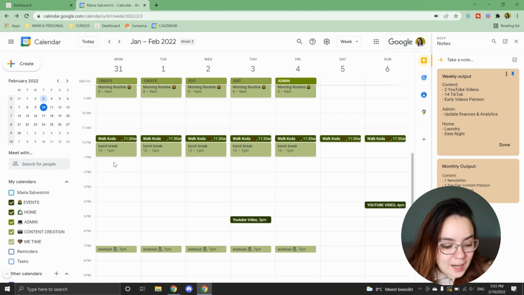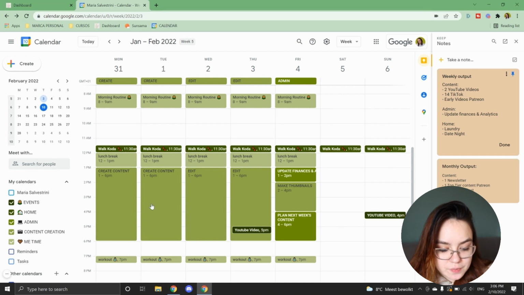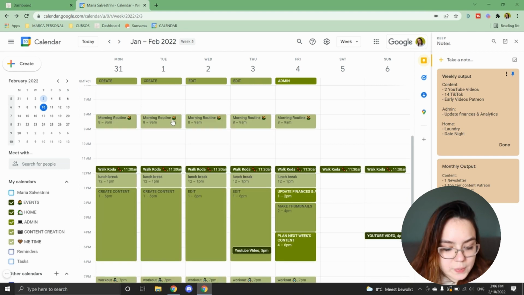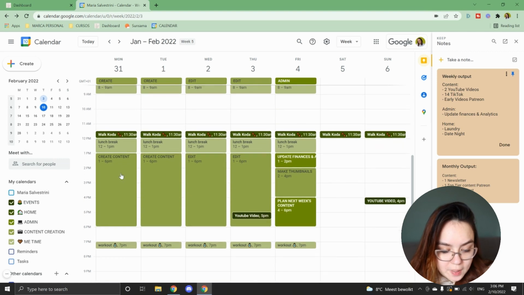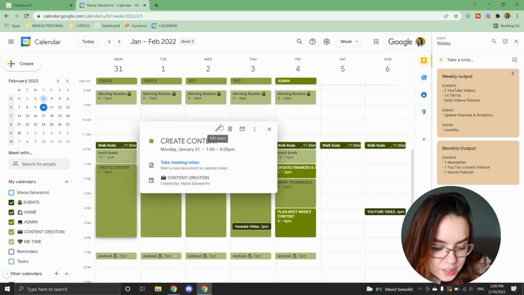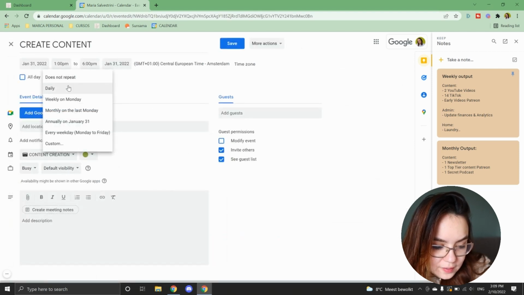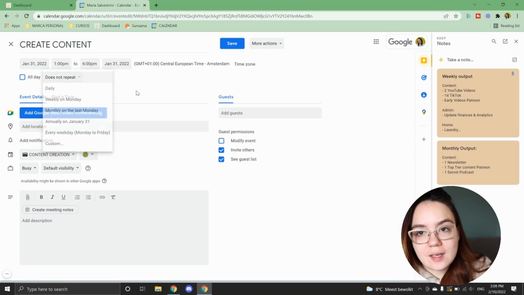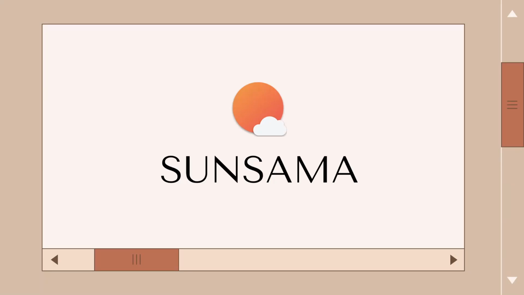And once this is done, I will have some broad categories. The reason why I plan this way is because I can get a lot done during the 5-6 hours of work and I leave a lot of buffer time. I think it's really important to not clutter your calendar and leave a bunch of space to catch up with other activities. So once it is all planned, I will go one by one and just click on repeat weekly on each day. Okay, now let's move into Sunsama.